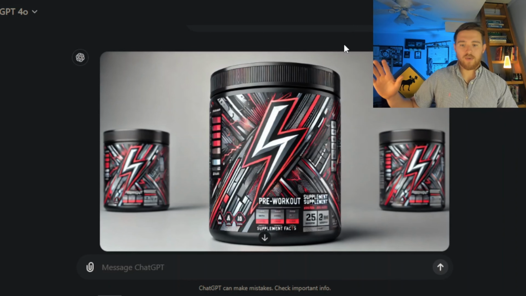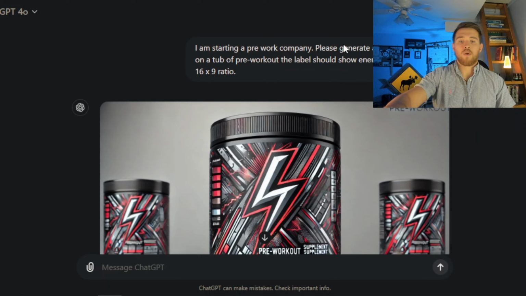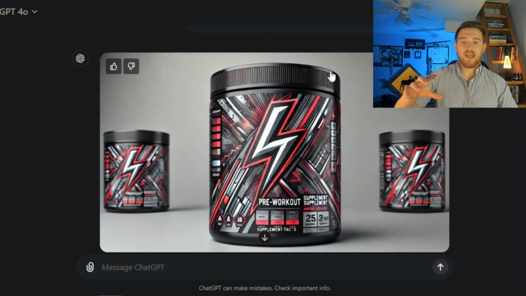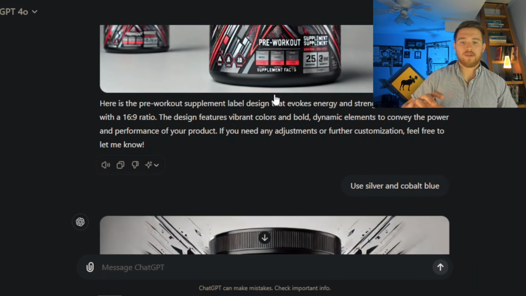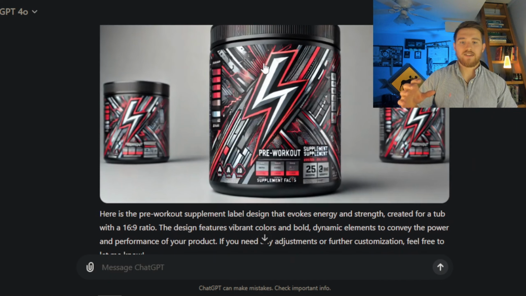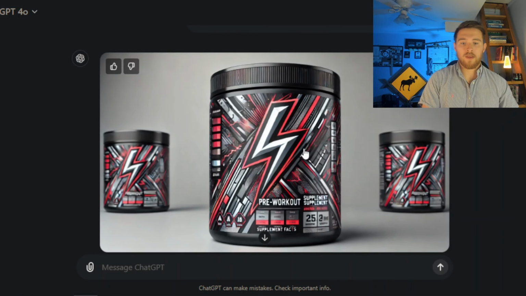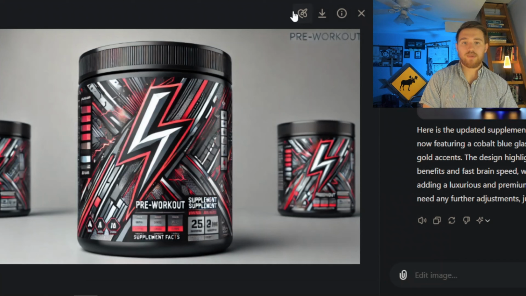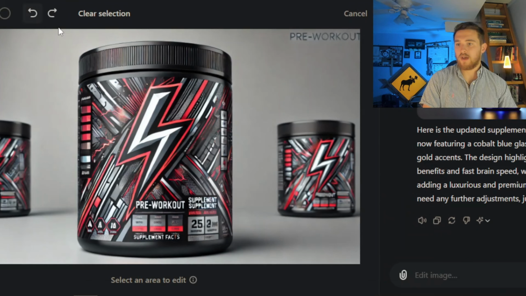But first off, I just want to make sure you understand, you want to generate as many images as you can until you find a label that you like, because it's a lot easier to perform the process on a specific label, because the process does take a little bit of time to actually get going. You're going to click on the image, and you do need ChatGPT Pro to do this, which is just $20 a month, and it's really nothing.